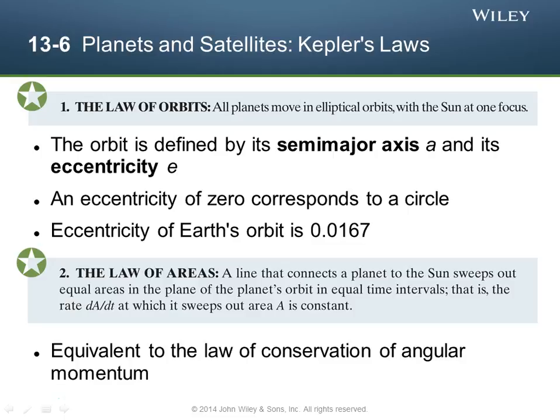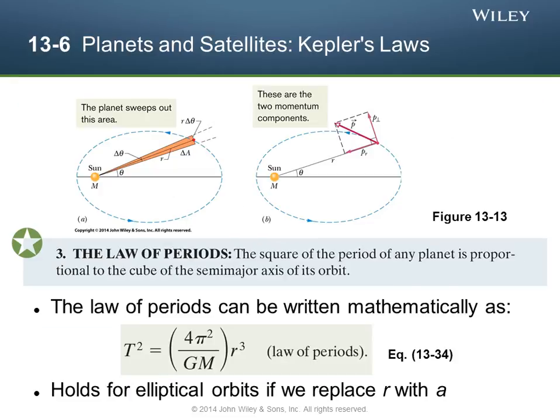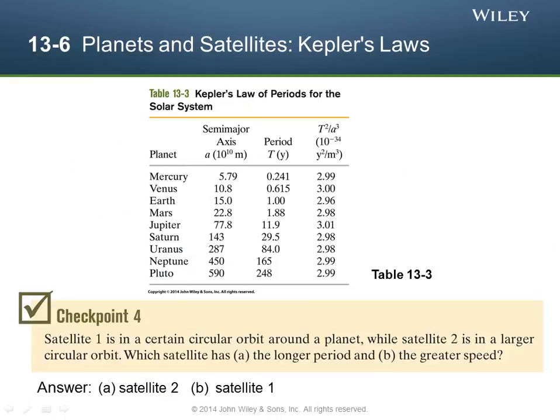They are still useful. The first law basically states that we have elliptical orbits. The second law is the conservation of angular momentum, where we sweep out the same area for any time interval. And then the third law is where we get the only math in Kepler's, where the ratio of the period squared over the radius cubed of 2 different objects orbiting the same central object is going to be constant, or equal. So they're equal to these constants here. And from that, we get Table 13.3, which gives us the periods for all of the planets, or whatever you want to call Pluto, in our solar system.